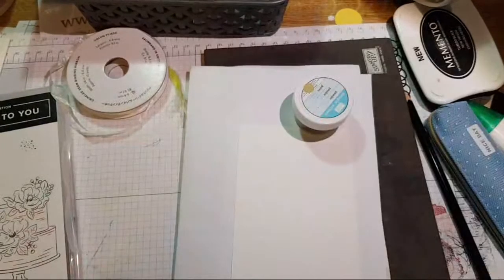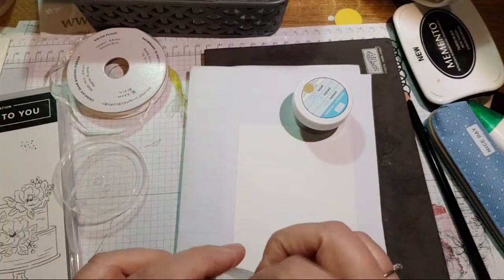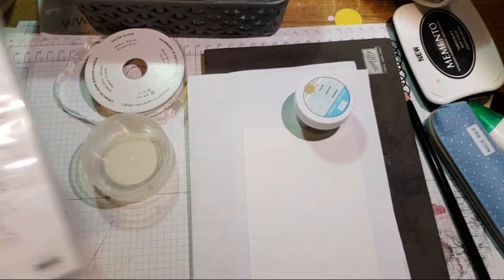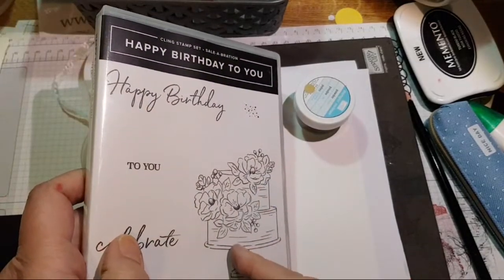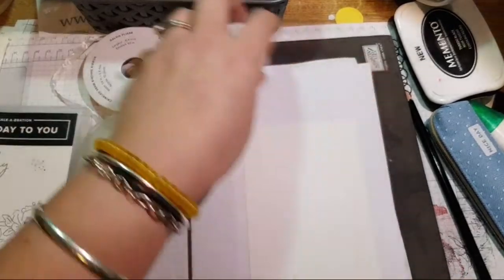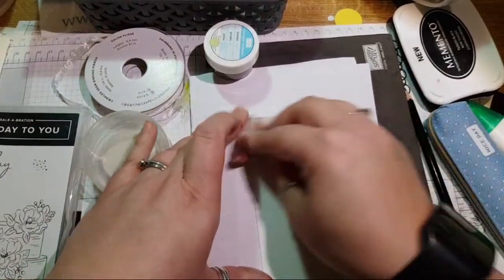Now, let's not lose anything. Let's put things somewhere where I'm going to find it. I have that stamp set. Now I need to get the dies, says Maureen. So if you're wondering what Maureen's on about, there's going to be matching dies that go with this. Very exciting. Hi there, Carol, all the way from Australia. I hope you're keeping safe, Carol.